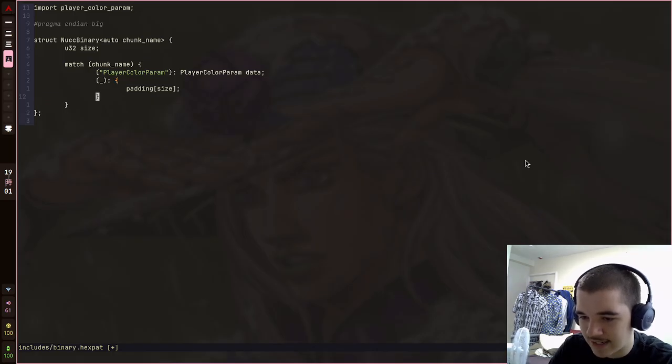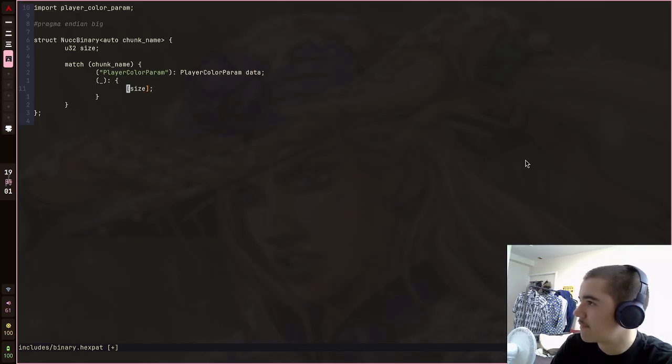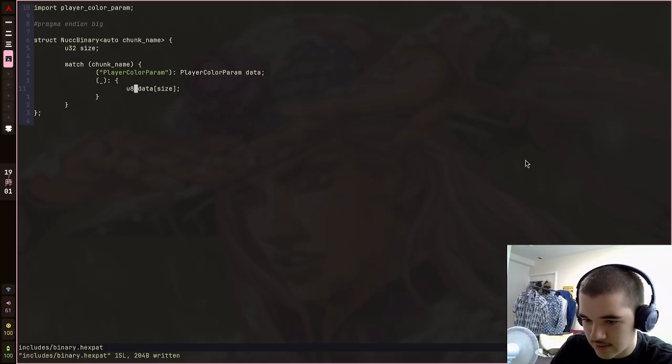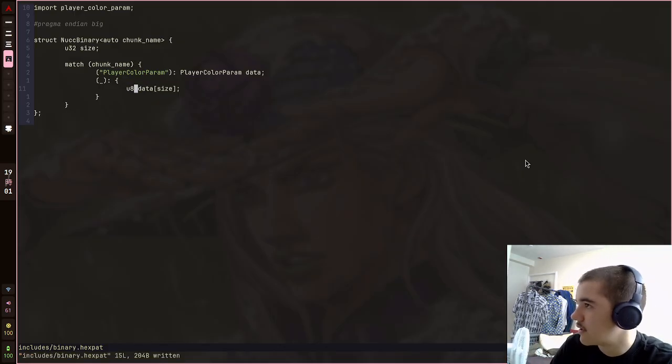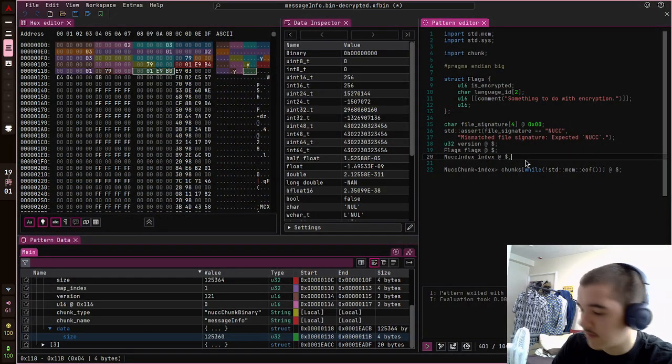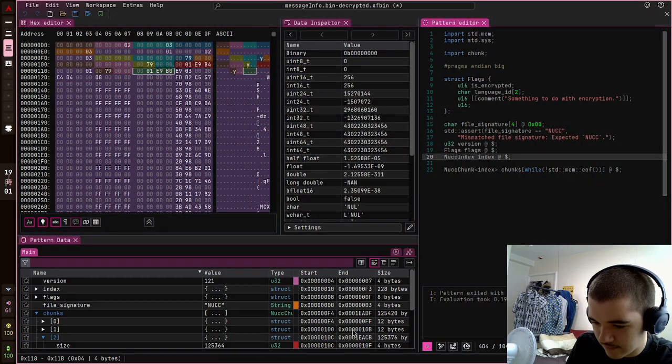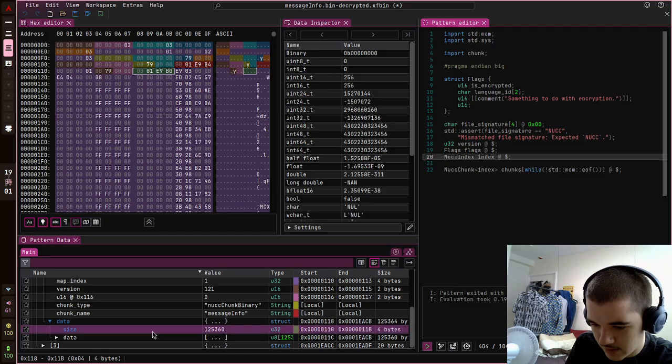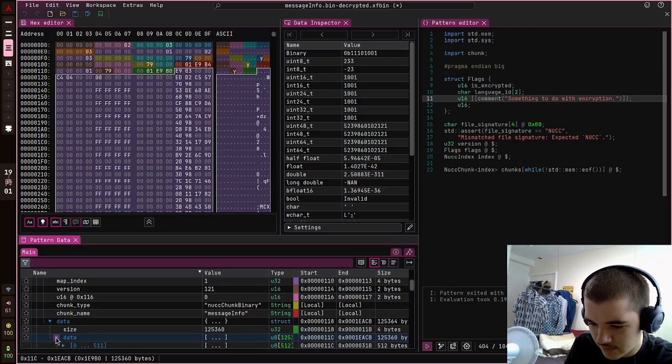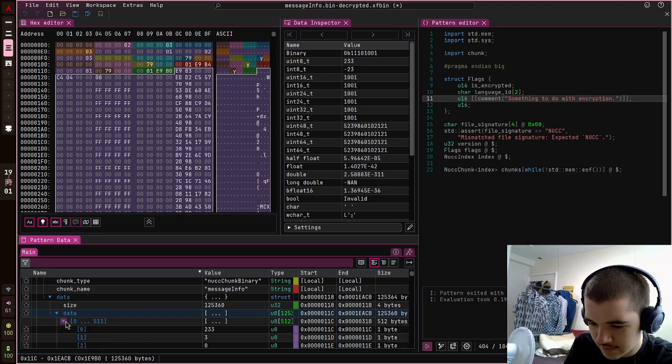Oh wait, I have it as padding. Yeah, no, this should be data. So a U8 data size, I think that's how that works. So if I go back and rerun it, yeah, here I have data as a series of U8s.